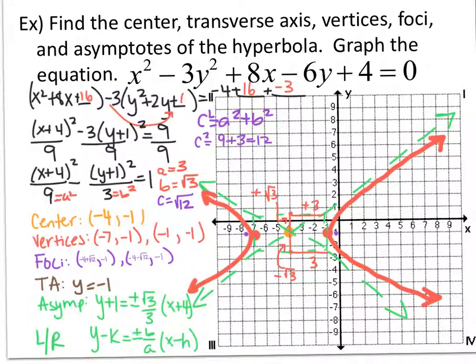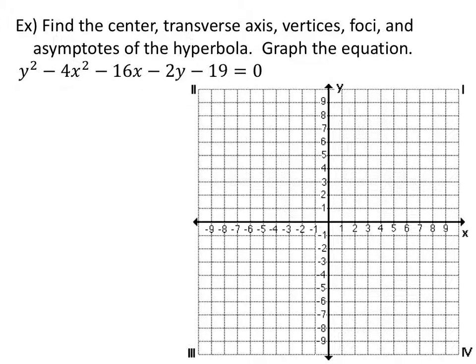So make sure you complete the square. We know it's a hyperbola because there's a minus in the middle. This side needs to equal 1. A is always your first denominator, and you go that direction in whatever variable this is. So we went 3 in the x direction, and we went root 3 in the y direction to help us create our two vertices, and then our rectangle to create our asymptote lines. And then for our hyperbola, c squared equals a squared plus b squared. So here you have the same type of problem. So go ahead and pause the video and try to find the works for this hyperbola.